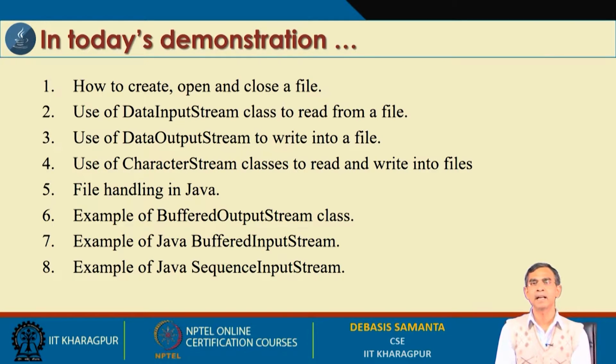So, a file is basically secondary storage, right. We can store some data in a permanent, non volatile way into the secondary storage space. So, how we can create a file in such a secondary storage, and also how we can open, how we can copy, how we can merge, so many other things are there. And a few advanced classes, they are called buffered input stream and sequence input stream, to make our programming easy, we will discuss in this demo.